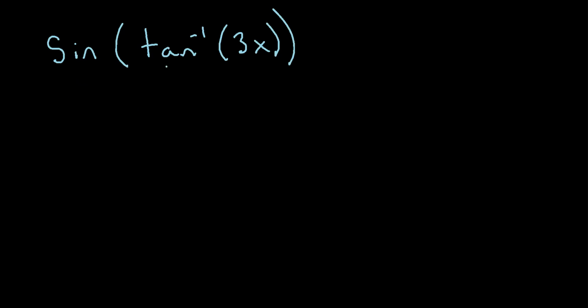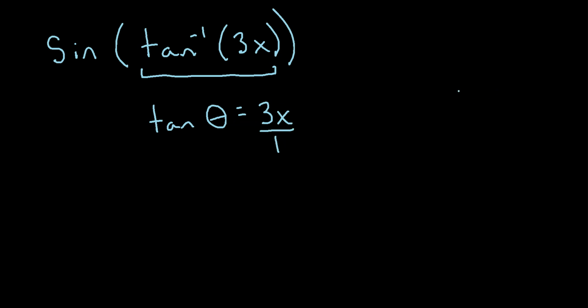Let's say we have the sine of the tangent inverse of 3x. How can we rewrite this as an algebraic expression? Well, once again, we'll start with these inner parentheses, and we'll start by recognizing that the tangent inverse of some value is the same as the tangent of an angle is equal to whatever value is in these parentheses, which is just 3x. So that's step one. And remember, we said we could rewrite this 3x as a 3x over 1. That's equivalent. So if we imagine our right triangle, and we have some angle here, we're saying that the tangent of this angle is equal to 3x over 1.